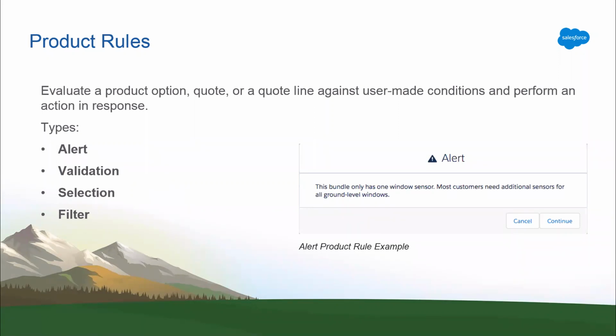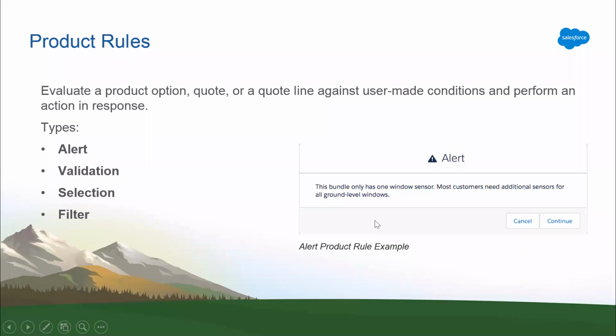Dynamic bundles allow your sales reps to choose their own options in a bundle, unlike static bundle, which is configured by the admin. So home office, the bundle I am dealing with now, is a static bundle configured by the admin, but with dynamic bundles, sales reps can choose their own options to be inside a bundle. So, for example, this is the way the alert rule is displayed after a certain condition is met.